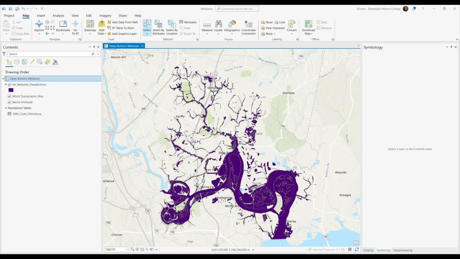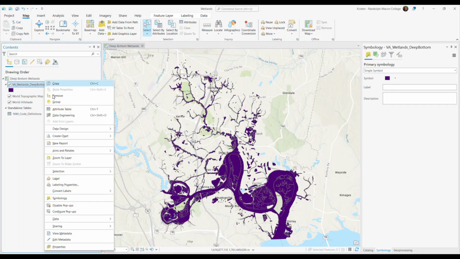In this video, I'm going to show you how we can work with related tables in ArcGIS Pro. And there's several different tools we can use, and they do different things. For this example, I'm going to use data that I obtained from the National Wetlands Inventory. You can see I've just made a small clip of wetlands data for an area called Deep Bottom.